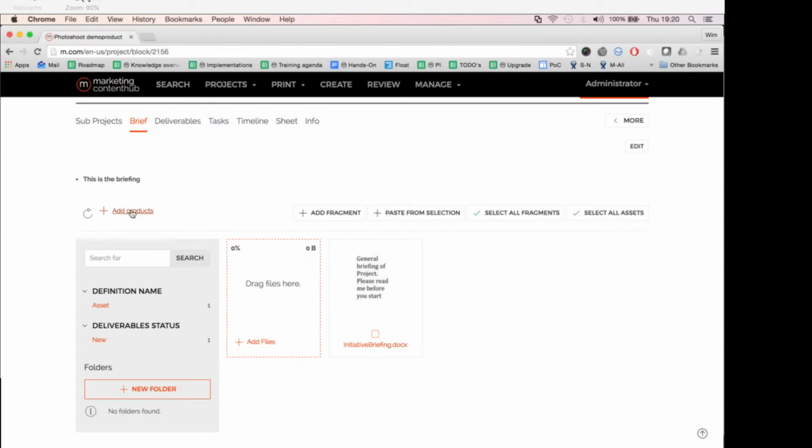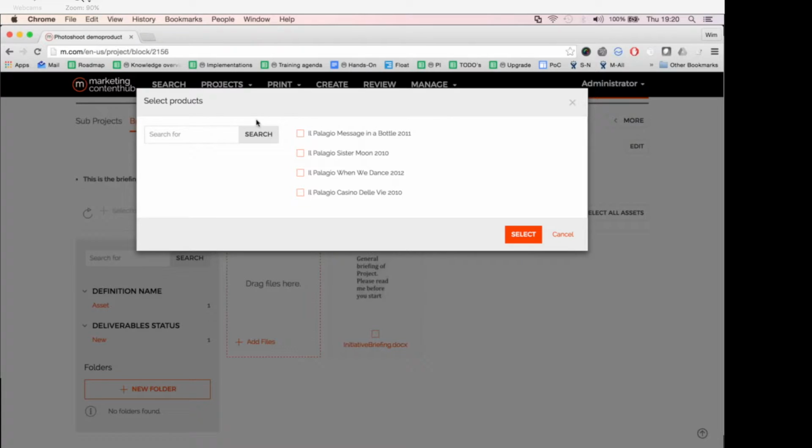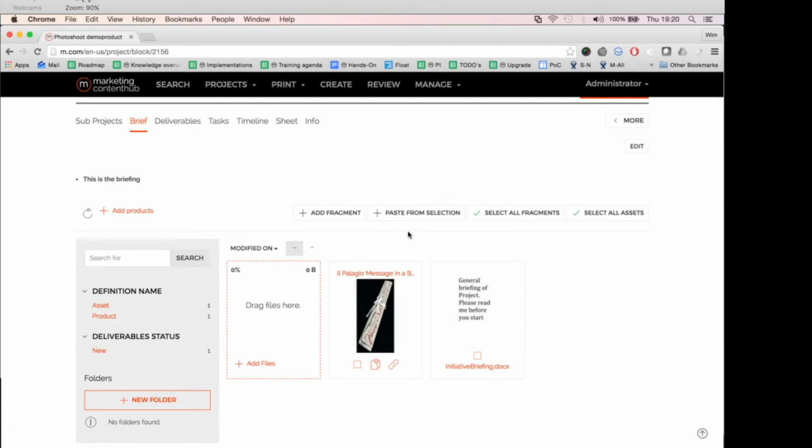If I hit this add products button, I get an overview of the unfinished or non-final products in the system, which, for example, came from ERP. I can attach them to the brief area for the photographers to have full information about which product the photo shoot is about.